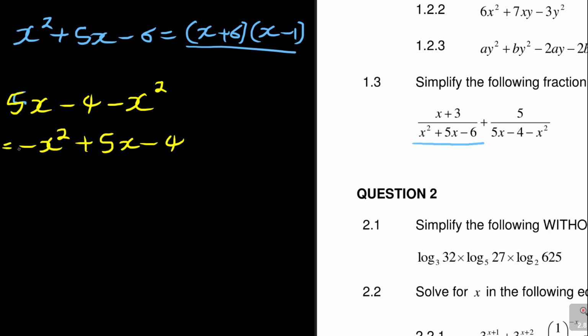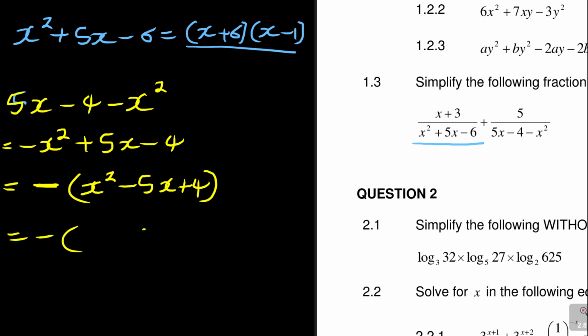I just started with negative x. Now, take out the negative. When you take out the negative, you get x squared. See, the negative is out now. So you interchange, everything is out. Positive 5 is negative 5x. Negative 4, positive 4, because you took out the negative outside. Then it's minus. You do the same thing as before, whereby you are saying your x, you're factorizing.